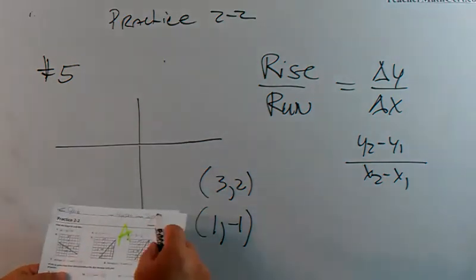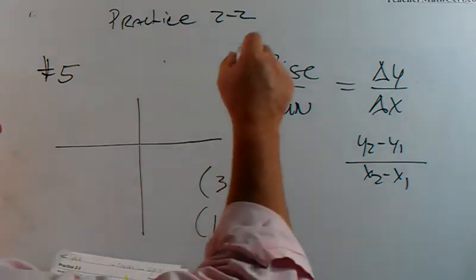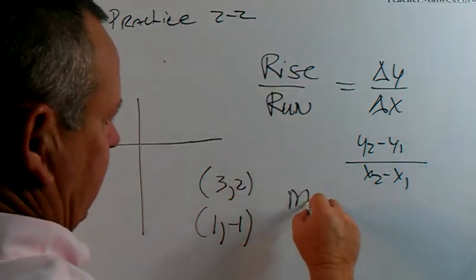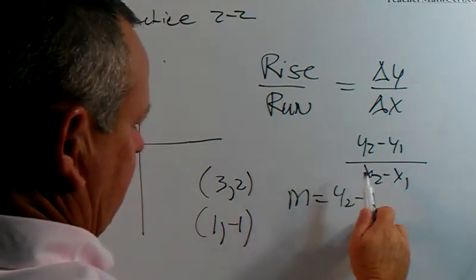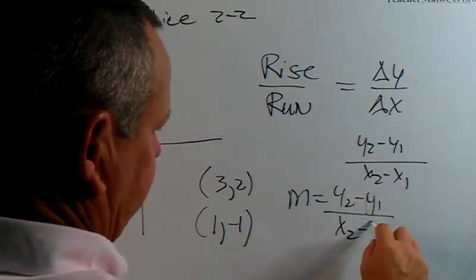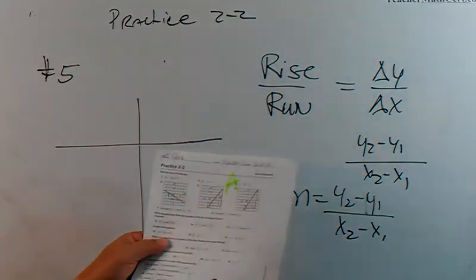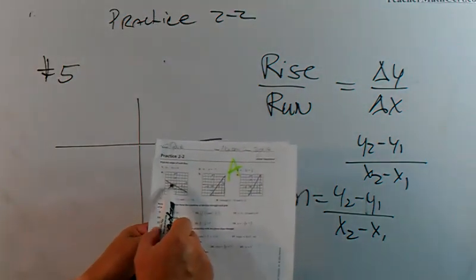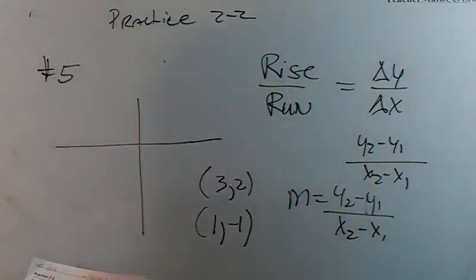Well, you can actually count like I did before. So just look at the graph, or you can plug it into the slope formula. Remember the slope formula? M is equal to y sub 2 minus y sub 1 divided by x sub 2 minus x sub 1. But you can actually pull these off of the graph paper right here, like I did on the last one. Okay.